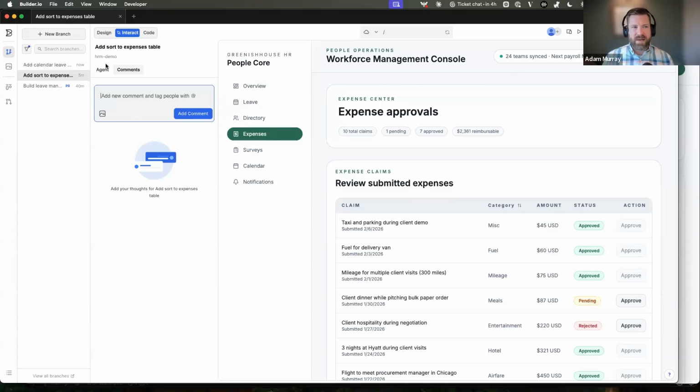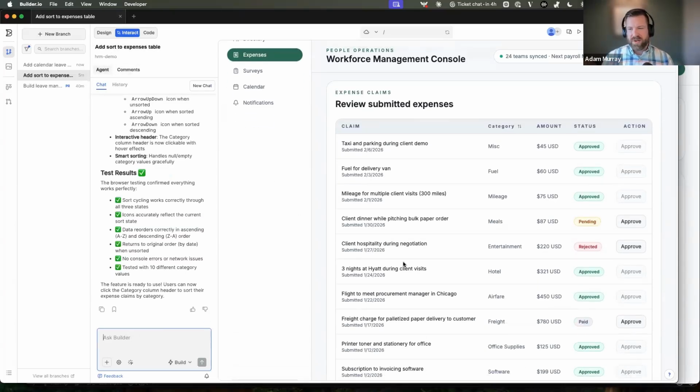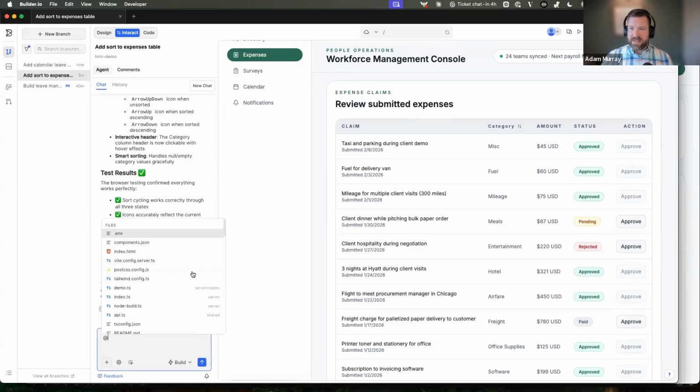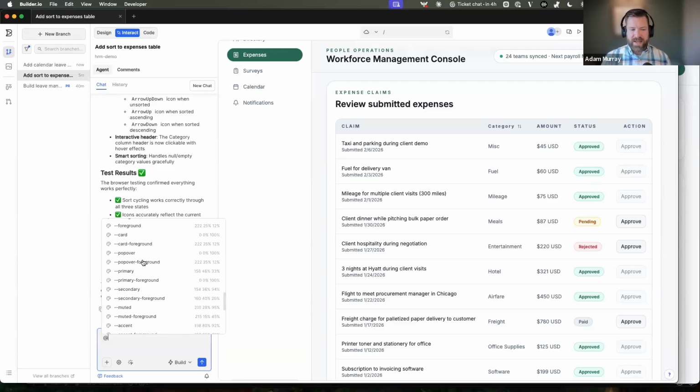The design system part, I saw somebody ask, does it actually strictly follow and maintain consistency with the design system? Yeah, that's the goal of this. If you go back to the agent, you can also in here, if you want to get more granular, if you notice that something is off, you can do at, and what you'll see is the design system indexing that I showed you earlier. You can reference all the files in the code base, but you can also see that my design tokens have been auto-indexed. So I can make sure that specifically the colors that I've asked for are respected if there's a question.